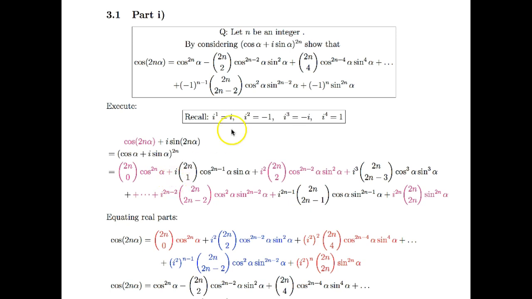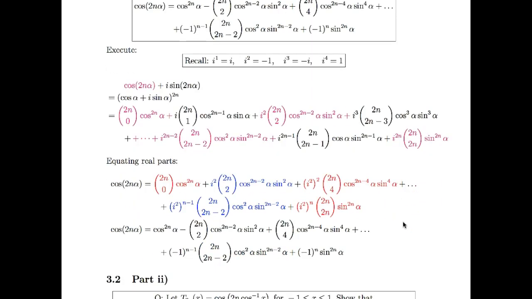The idea is that if you raise i to an odd power, you're going to get something that's imaginary, and if you raise i to an even power, you get something that is real. And so you get that. Then once you equate the real parts, you get all of this. If you have i squared, or i to the 6, or i to the 10, that will ultimately become -1 using this chart. Whereas if you have i to the 0, i to the 4, and so on, you will ultimately end up with a plus instead.